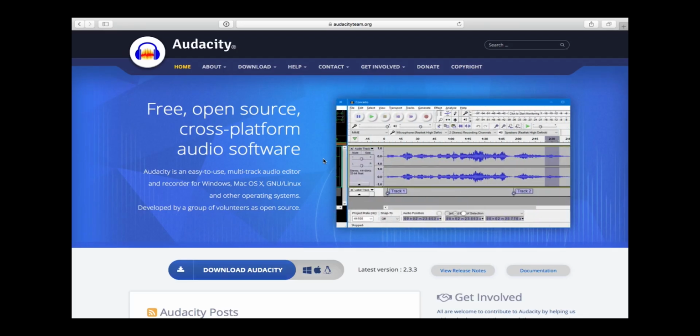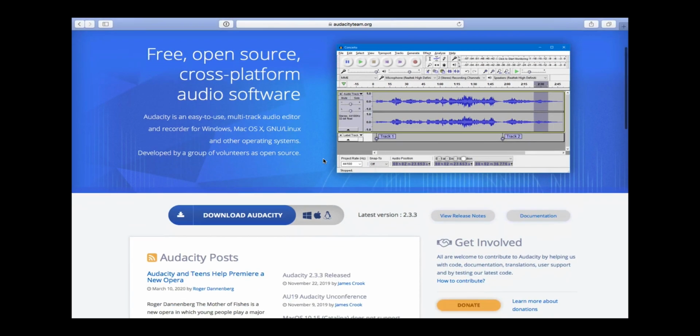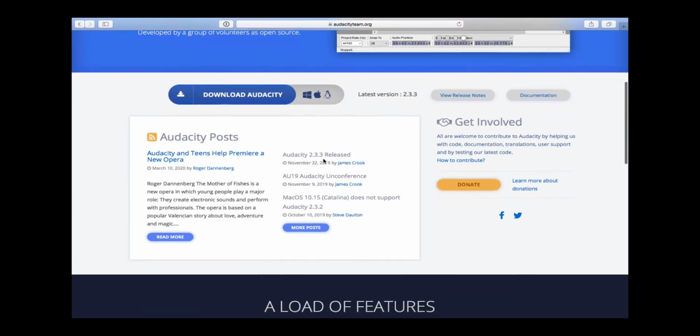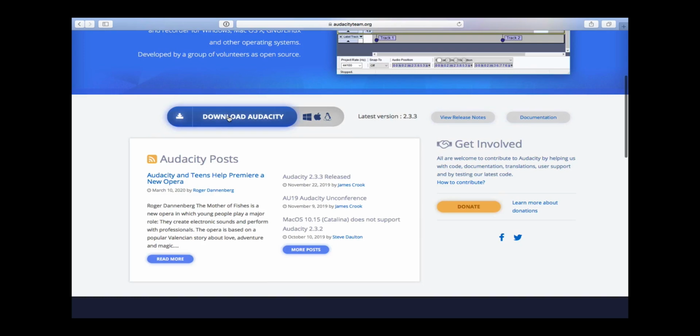For another free option for Mac and PC, Audacity. Audacity is an open source recording software which again is totally free to download. Link in the description below. Once you start to learn your way around Audacity, you'll have all the audio editing tools that can handle all your podcast editing needs.